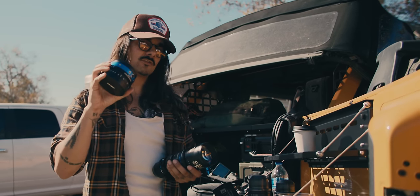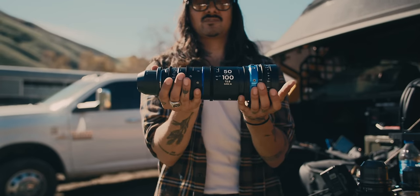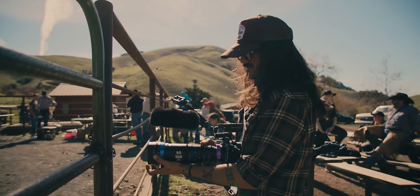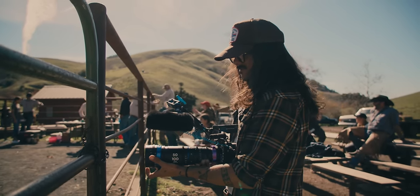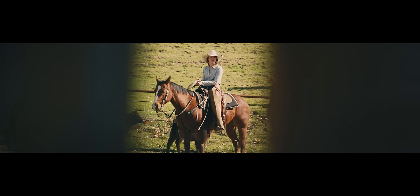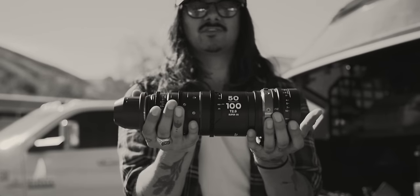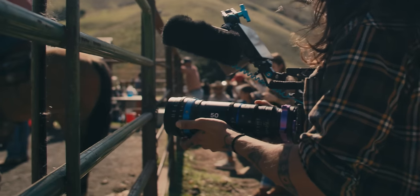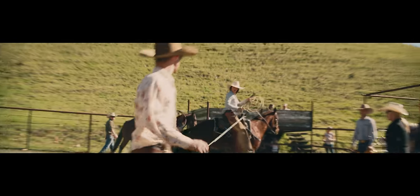You could pair Laowa's 1.33x adapter on it — now we've got 2x anamorphic par focal zooms. I didn't bring lens support, so we're going to cowboy it. Our subject is way out there, so I'll punch all the way into 100mm, grab my focus, zoom back out and recompose, and I know my focus is critical. That's the joy of par focal zoom lenses — this is not a toy though. Holy cow, it's heavy. Operating focus with my left hand, par focal zoom with my right, trying to get some documentary crash-type zooms.